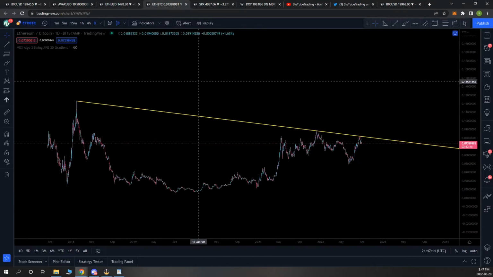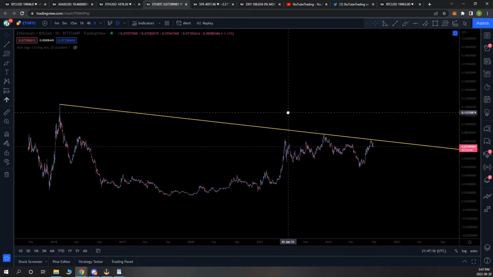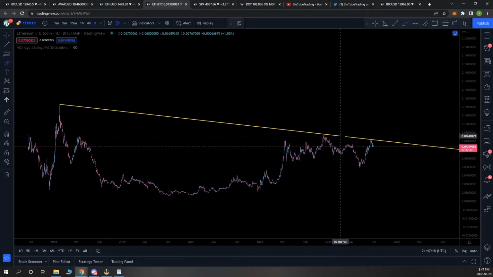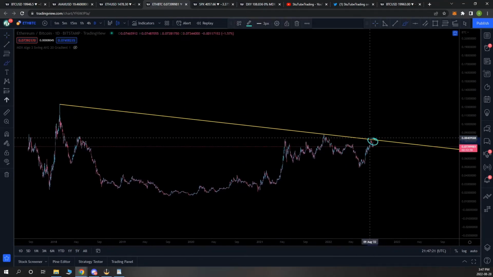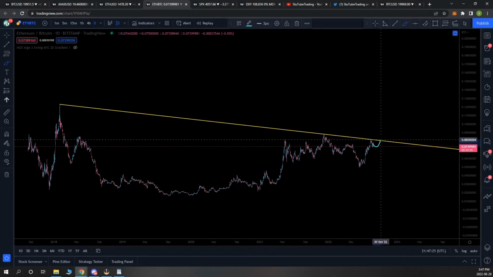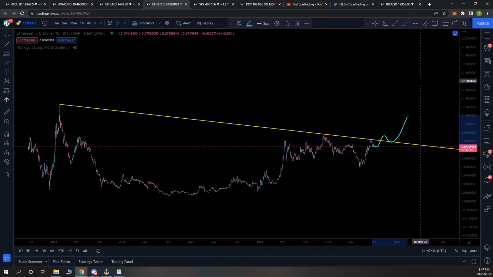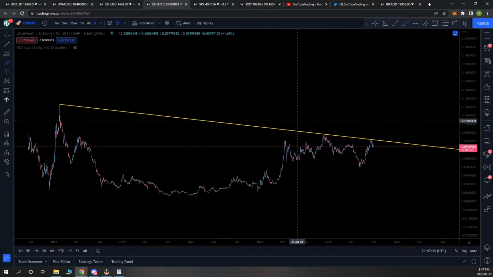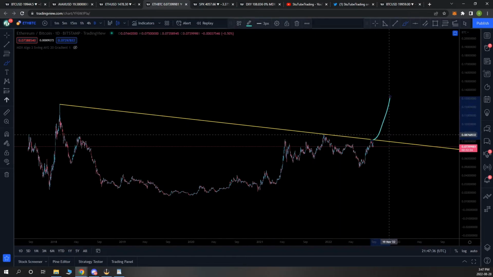Ethereum versus Bitcoin. We are facing resistance right now. You can see that we just got a bit of a third rejection along my resistance line. If we did end up getting back above this line, or just above it in general, and retesting it, getting that resistance to support flip, I think Ethereum could be set to blow up in that case and really go on a bit of a tear.